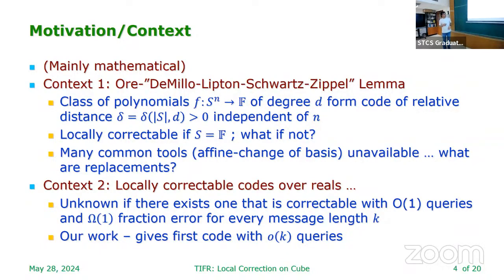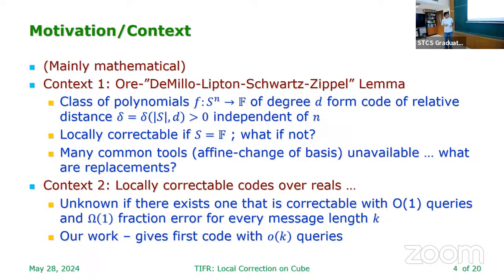And when S, this domain, equals the field size, then there are all these nice ideas, like take a linear line in the space, take a small linear subspace in the space, when a line is insufficient. All of those things work very nicely. But as soon as you look at the setting of S to the n, there are no subspaces sitting in here, and many of the nice ideas that we had previously stop working. So those are the reasons why we look at some of these questions.